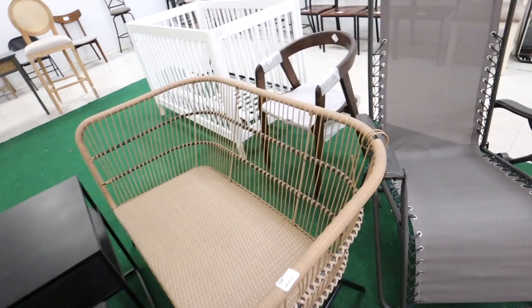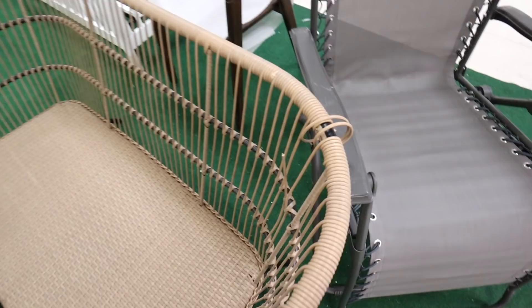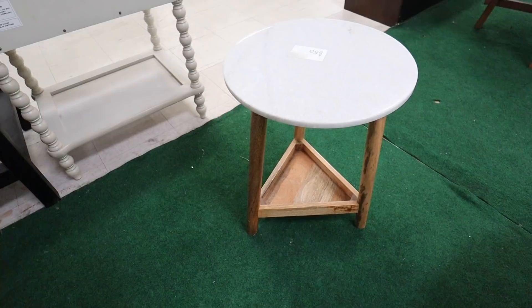Here's an outdoor couch — it just needs a cushion, which can sometimes be hard to find, but they do sell them at HomeGoods. It is starting to unravel a little bit but that can definitely be fixed. I wish they had more outdoor furniture — that's what I'm looking for. So the pricing structure is: the store prices their stuff at 50% off Target's original or sale price, and then today they're doing an additional 50% off of that. It's a really good deal.